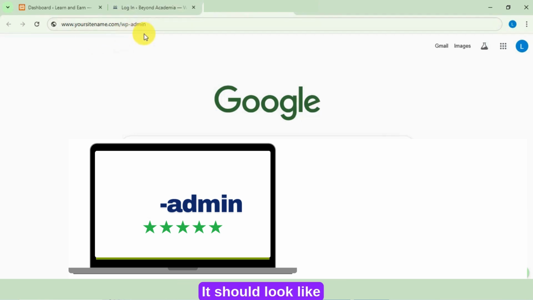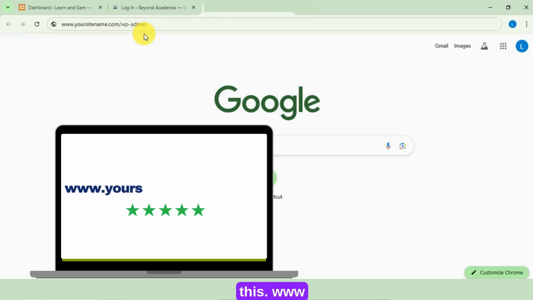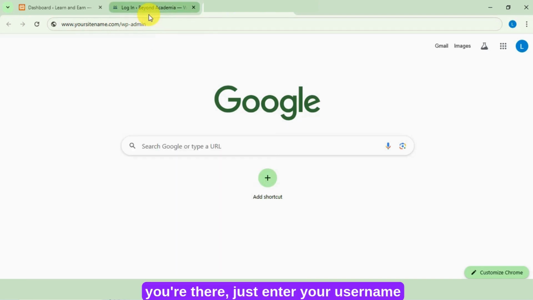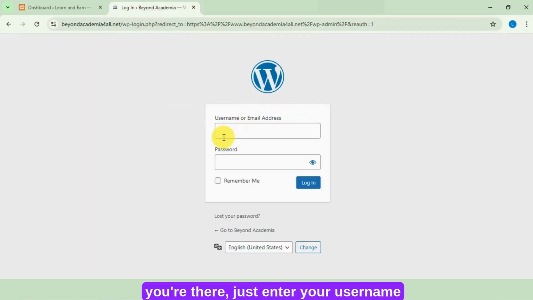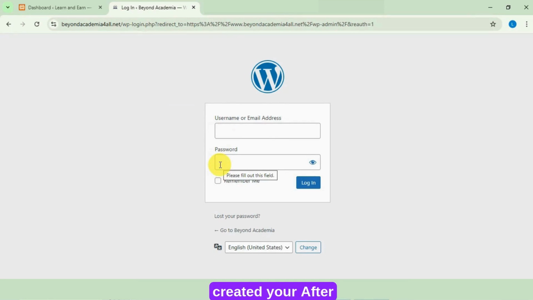It should look like this: www.yoursite.com/wp-admin. Once you're there, just enter the username and password that you set when you created your WordPress site. After that, you will be logged in and taken directly to your dashboard.